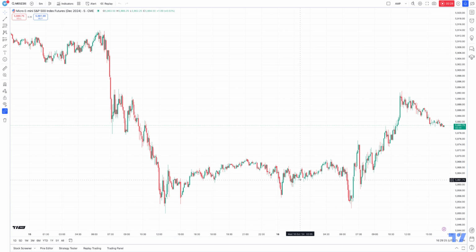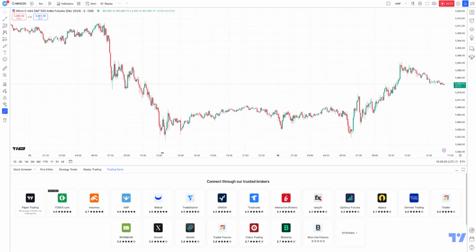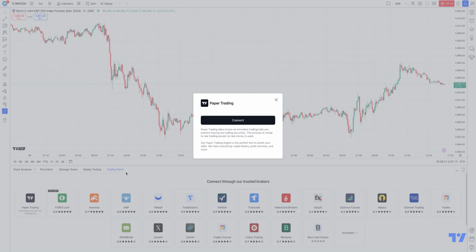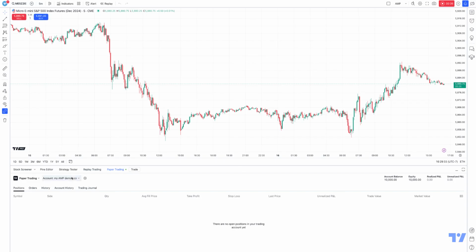So first things first, we want to make sure that we successfully connect to the local paper trader connection. Click on trading panel. We're going to select paper trading on the left side here and simply connect. Once you're connected, you'll see in your trade panel where it shows the connection that you're connected to. Now, normally by default, it'll say CME Futures and you'll have the $100,000 account balance. I placed a couple of demo trades prior to this recording, so you can see it's not exactly 100,000.